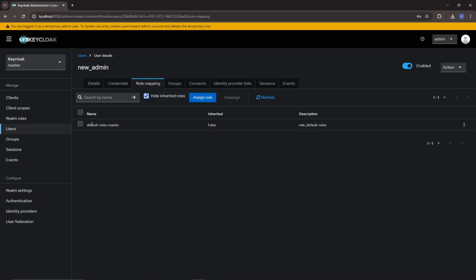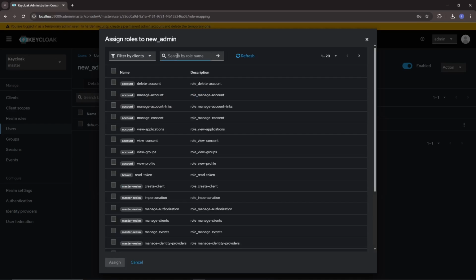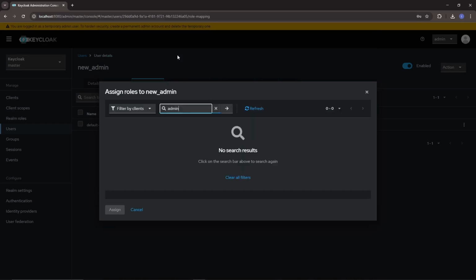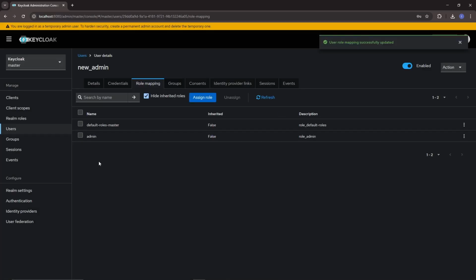By default, we have the default role master as one of the roles. So we're going to click on assign role, and we want to search for the role of admin. Enter. And we don't have that, so we want to filter by realm roles instead. So right here we have the admin role. So I'll simply click on this, and I will assign it to our new admin user.